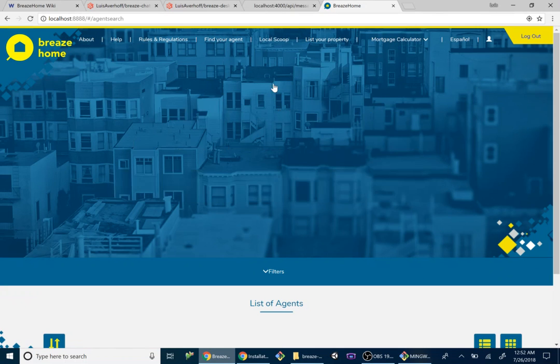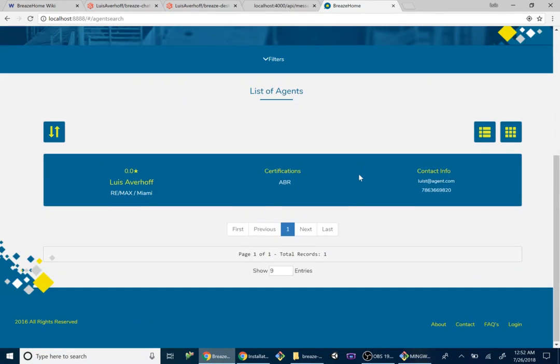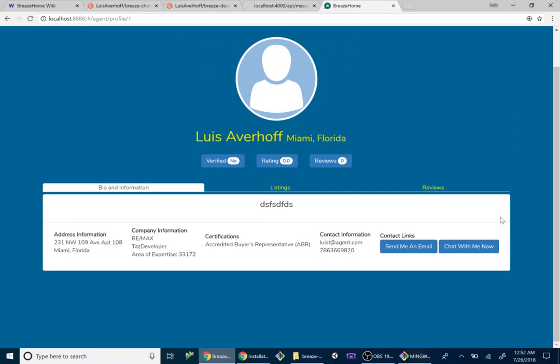Once I click find agent, and I find an agent, and I click the chat button, what happens is we go through the process of getting both of their IDs, creating the name of the room, and checking if the channel they're in matches the name.